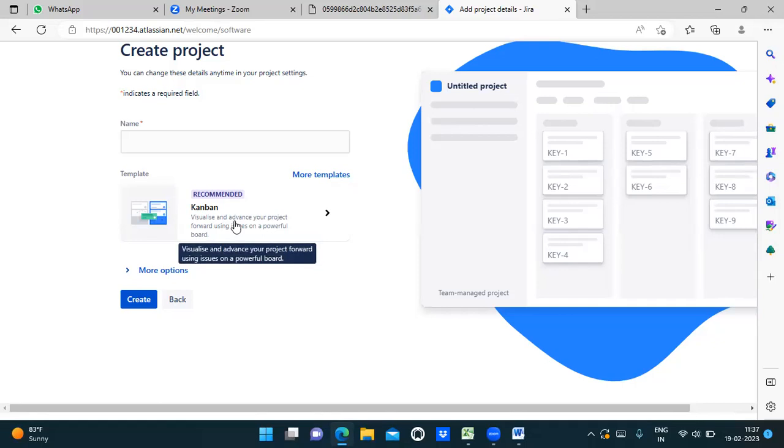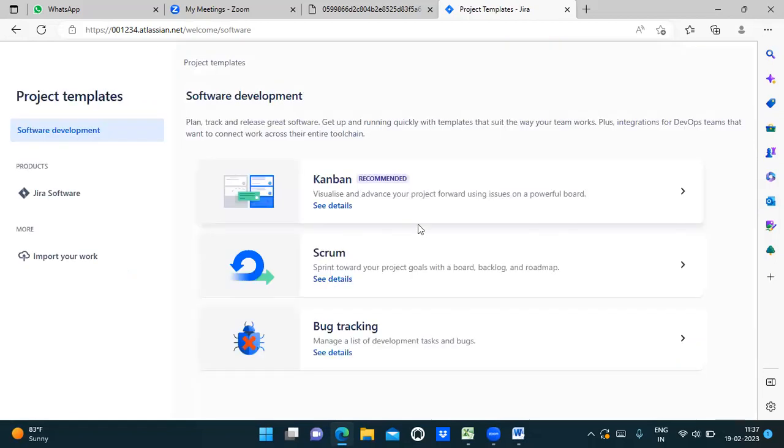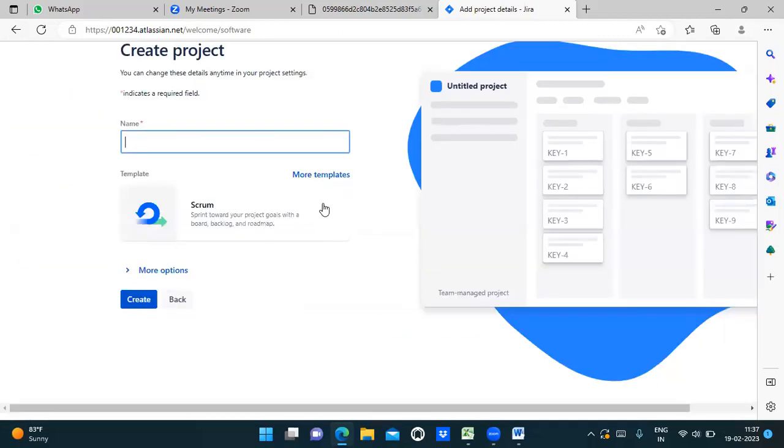So Jira is not only for Scrum, you can also use it for other frameworks such as Kanban. So let's check if I'm doing the right one. Currently, Jira has not recommended Scrum. It is recommending Kanban. So I will change the template, guys. I'll change it to Scrum. Okay. So currently I have Scrum. Make sure you have Scrum as your template.